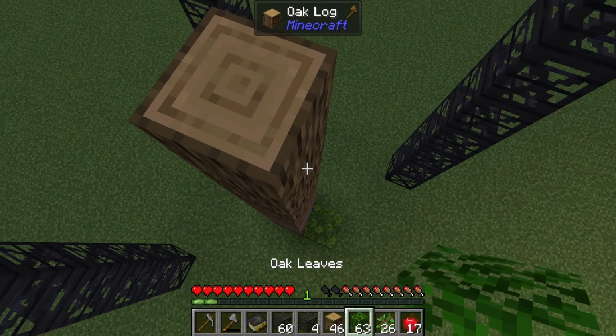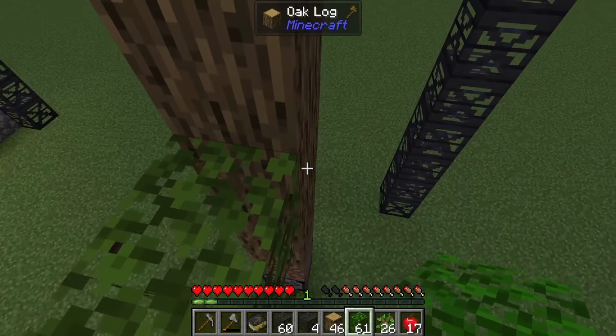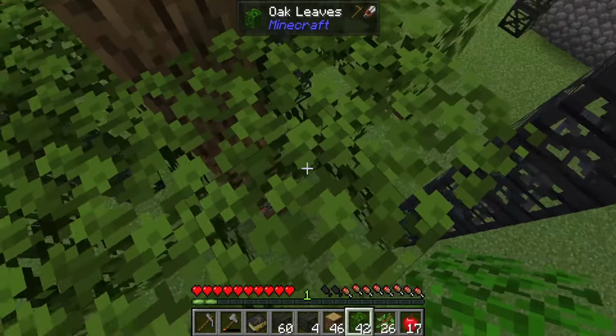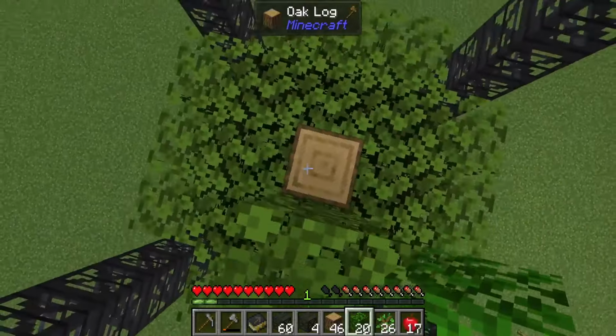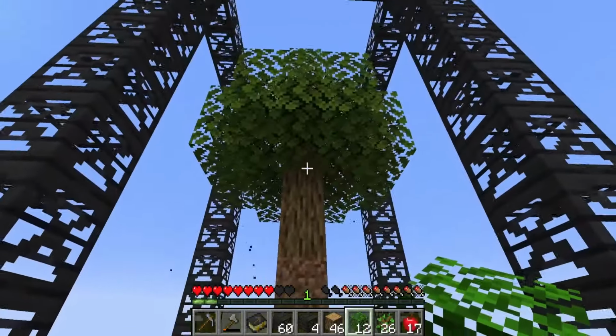On the second block from the top, you need to place 2 out, like so, until you have a shape that is like a 5x5 with the corners cut out. You do a second layer of this. Then you do a 2 high plus shape. And there we go. That is your tree absorber made.